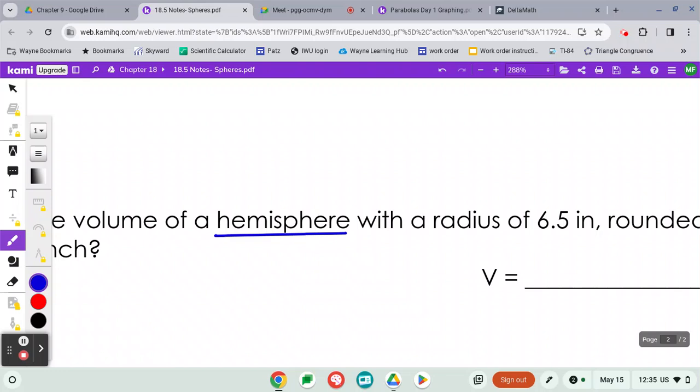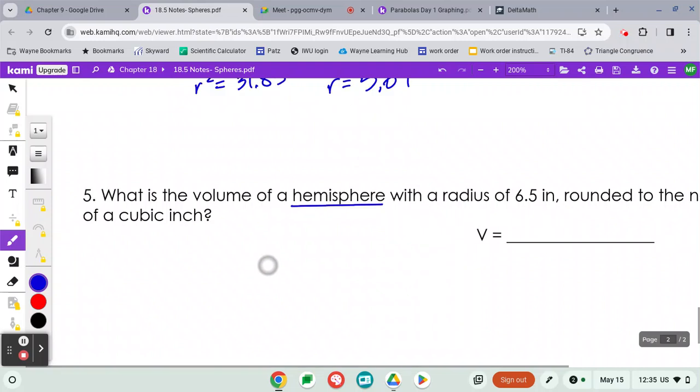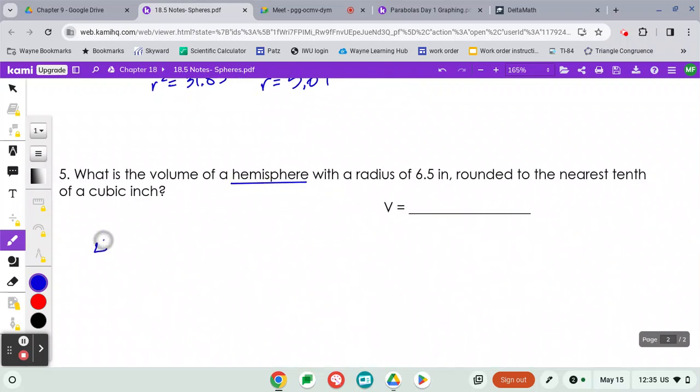Then also we live in what they call the western hemisphere, right? Because of the prime meridian, is that what it's called? I think that one's the one that divides it in half the other way. Hemisphere just means half of a sphere. So if we're trying to find the volume and we know the radius, what do you think we do? We solve it for the volume, and then what do I need to do to get my final answer? Divide by 2, because it's just half of it. Okay? So, first step, we plug it in, 4/3 times pi times 6.5 cubed.